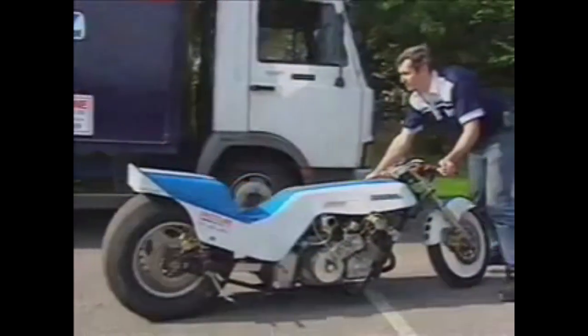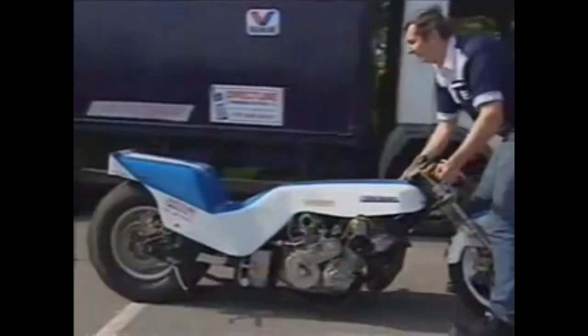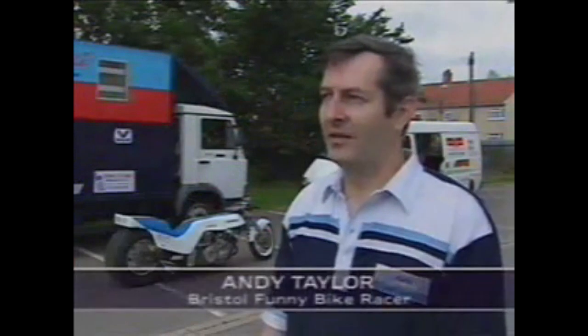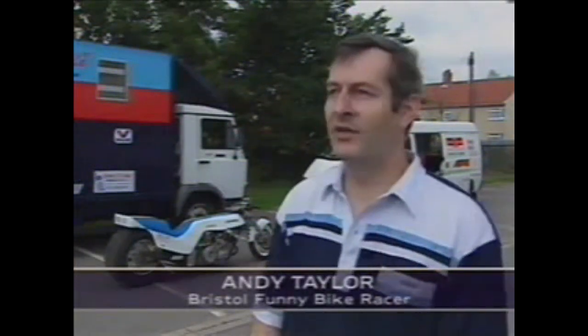Believe it or not, these started out as ordinary street bikes, but they were modified at a cost of something like £20,000. A feature is the giant back tyre measuring almost a foot across, which provides the grip needed at speeds of up to 180 miles an hour. The bikes run on high-octane fuel, and they really are mean machines. These are purpose-built racing machines, and they have tyres on the rear which are specifically designed to give you a large amount of traction. You wouldn't be able to pull away with a normal road-going tyre as fast without spinning the wheels, so it's all specifically designed for the job.